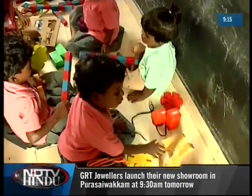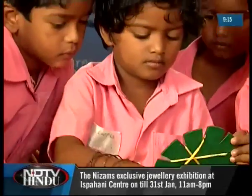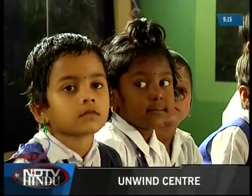Especially when it comes to the Balwadi age group, children have to handle the materials. So a lot of wooden materials, like jigsaw puzzles and lacing toys, help them develop their fine motor and gross motor skills. And apart from that, some kind of animal toys where they can express themselves, so that language skills are built up.